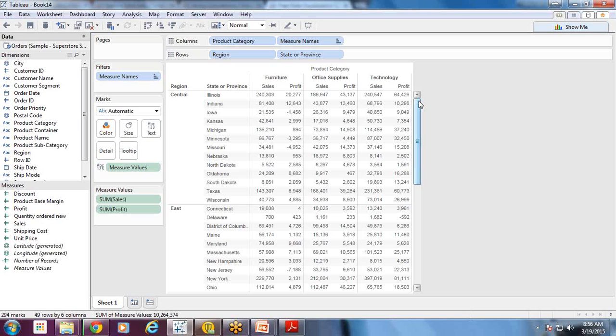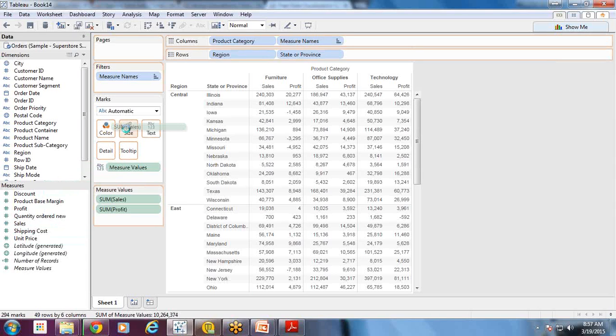All right. Now I want all the profits in negative to be red, or that particular row should be red. This is the funniest part about the marks here. When we talk about marks, a mark has color, size, text, and all that stuff. If I want the size of this text to be based on the sum of sales, I'll just put it into size.